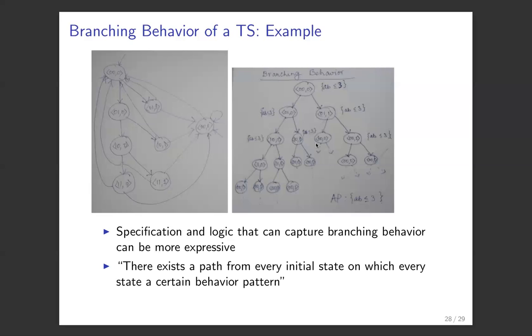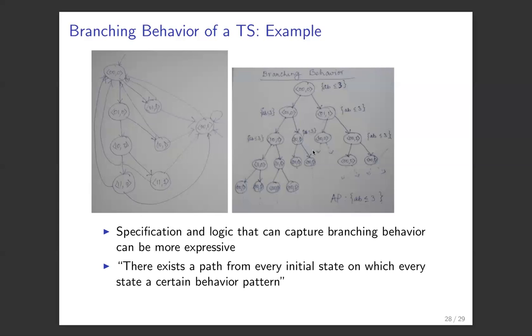Corresponding to linear behavior, there is something called linear temporal logic, and corresponding to branching behavior, there is a logic called computational tree logic. All these things are called tree logics, which capture these sets of behaviors of trees. And in the course you will see these two kinds of temporal logics that allow you to express constraints on these kinds of behavior.